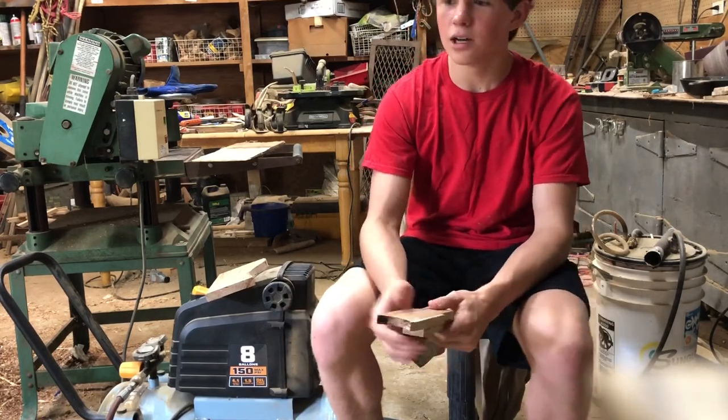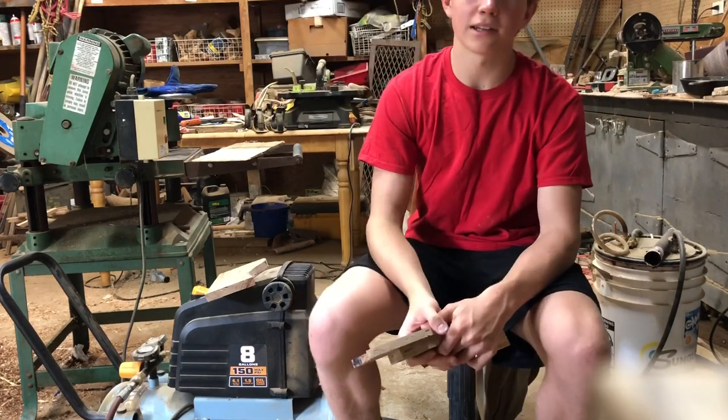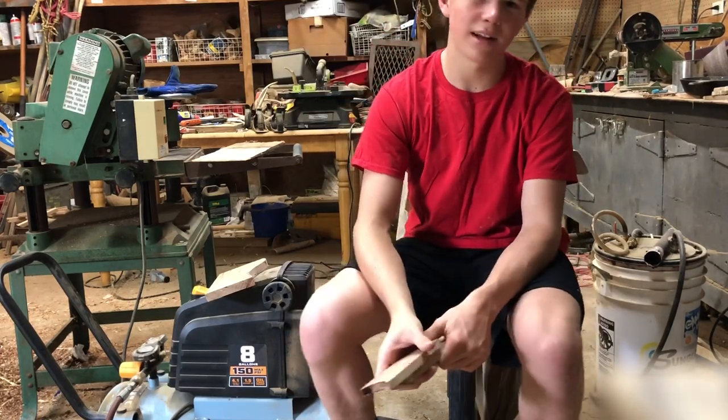As soon as we get all that done, we'll hang it up, do a coat of poly on it, sand it down a little bit, and do another coat of poly, and it'll be completely done, and we can put the strings on.